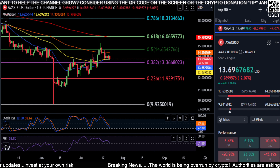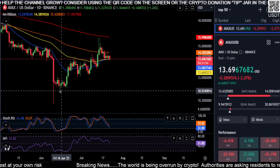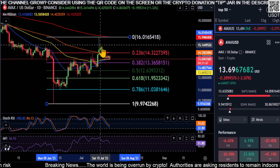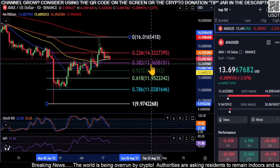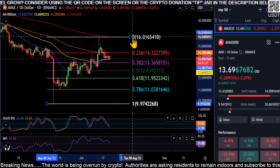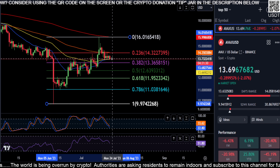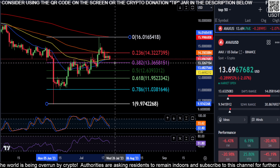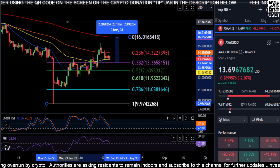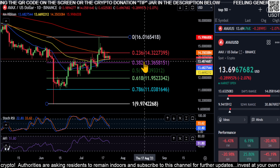Let's switch over to the daily chart. We're talking about that 1336 level — from the low to the high, we're coming down to that 382 at that same price. That's the price I would watch for a bounce. If we get a nice bounce here, you're still extremely bullish. On the daily time frame, the 200-day moving average is at 16, so if we bounce off the 382 and hold that, I'm looking for 16 to get tagged — a potential 20% move inbound on AVAX.